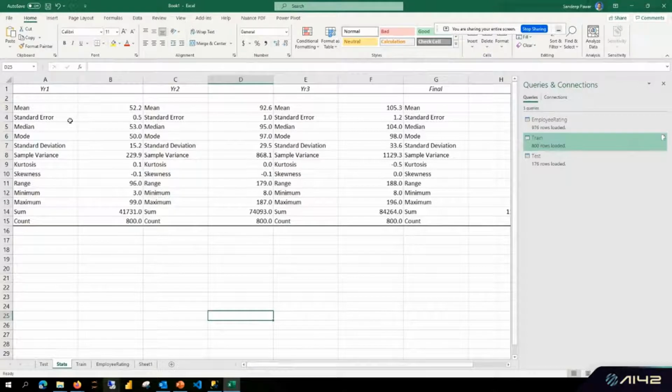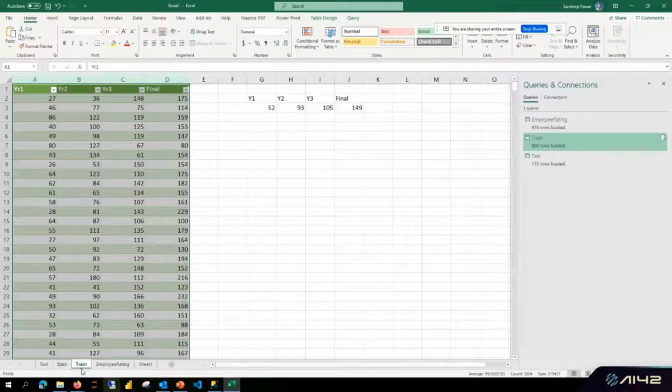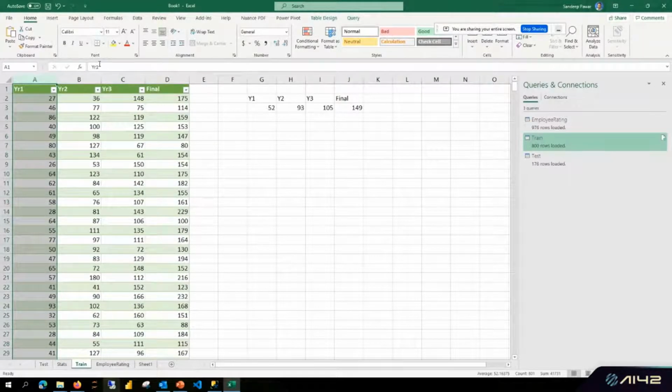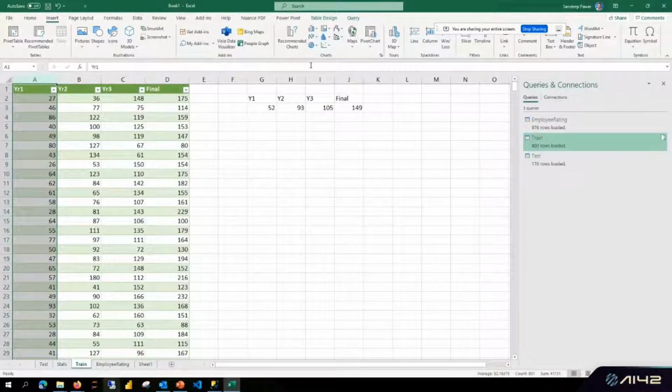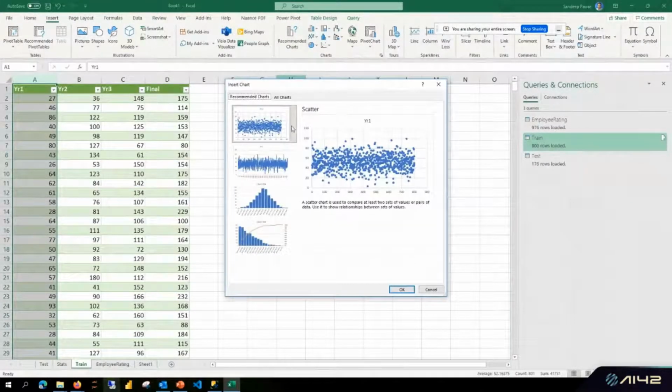Another tip is never look at only the numbers in descriptive statistics. You should always plot your data. The way to do that in Excel is if I select the first column, for example, and go to Insert, I always like to click on Recommended Charts. It just gives you all the charts that are available. I find it easier if I click on recommended charts. It will show all the different charts that are available.